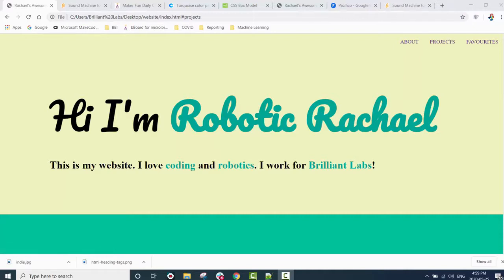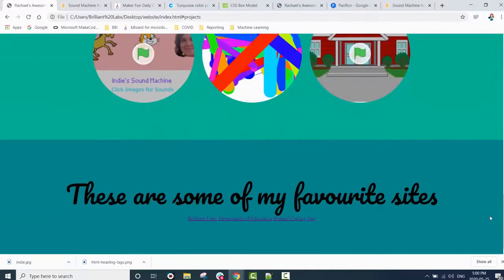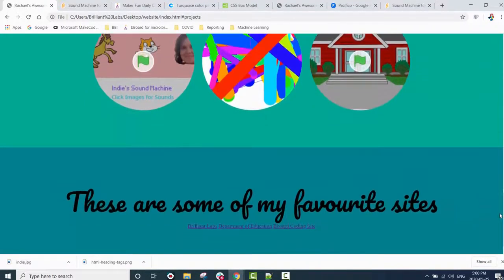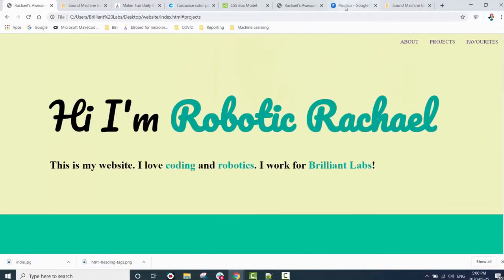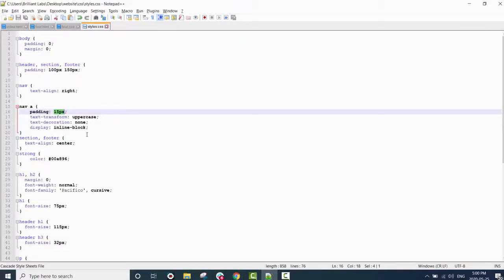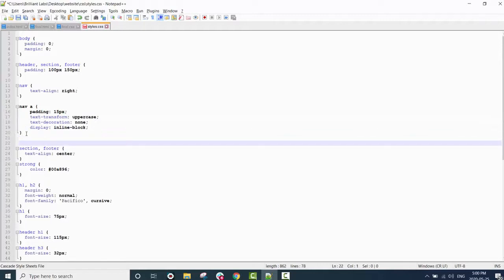So we can use some effects called the hover effect and change some things about our code when we hover over it. So let's go ahead and do that now. While we're at it, we're going to add some hover effects for all of the links on this website, because the links down here at the bottom don't look so hot either. So let's come back to our code, and we're going to put a bit of code in to give some padding to all of our links, and change some things about how they hover too.